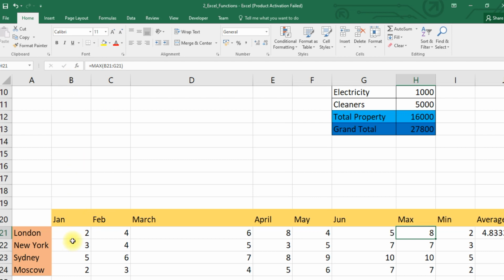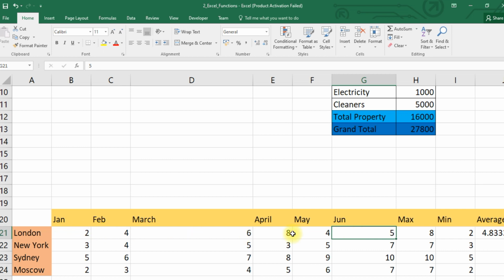What is B21? It is the average yield in the month of January. Till G21, which is the yield in the month of June.